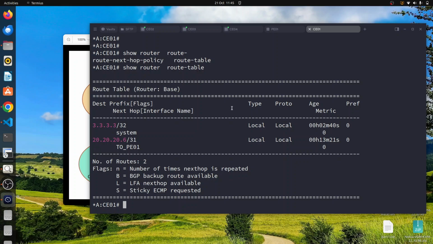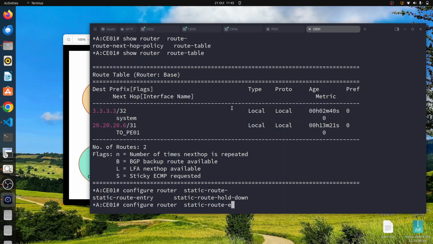So what we can do is configure router static-route-entry 0.0.0.0/0, a default static route, and point it to the next hop, which should be 20.20.20.6. Now no shutdown. In this one we are doing the static route configuration on the global routing table, the public routing table, but on the other side we did it under the VRF.